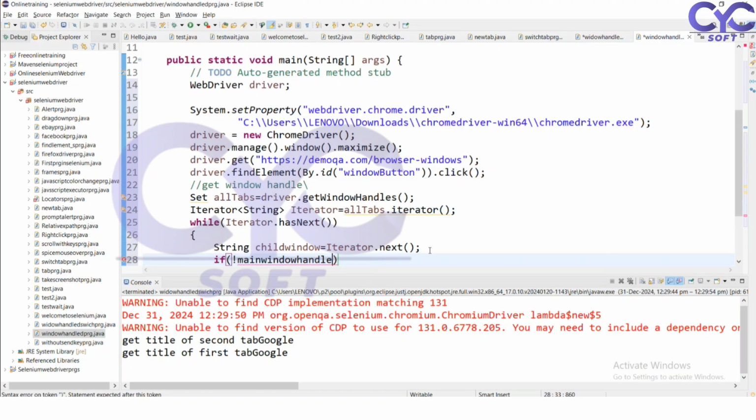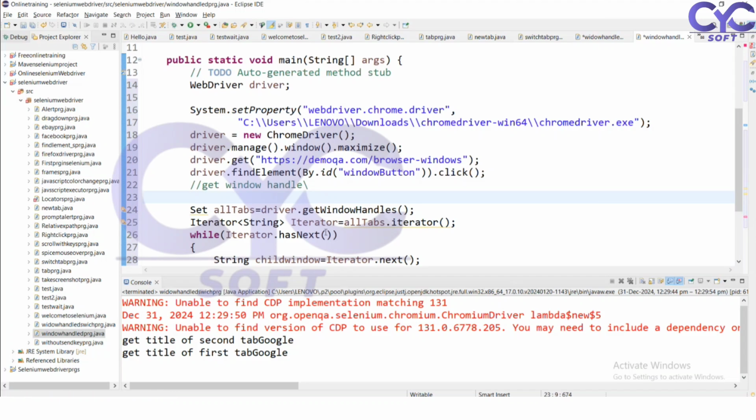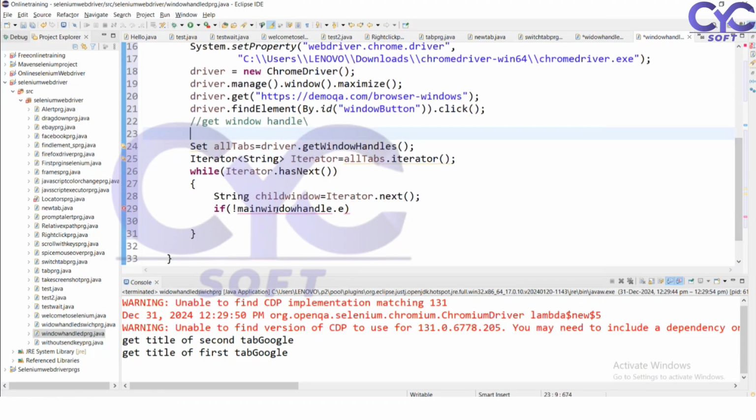I have to declare one window as the main window so that I can get this window handle. I want to set the main window. I have forgotten to set this main window. One minute. So I'm taking this one as a string.